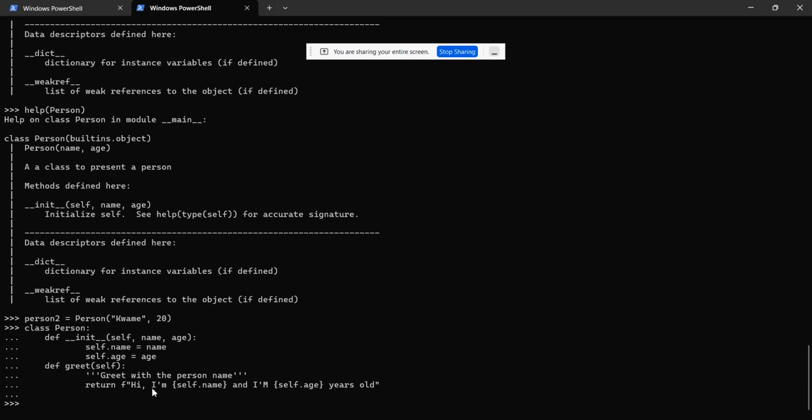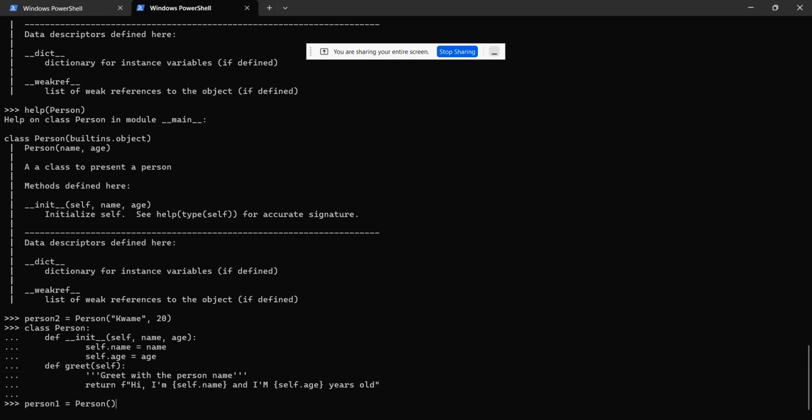Now to create an instance of the class, I'll just use the word person one, and then I'll call for the class name, which is person.